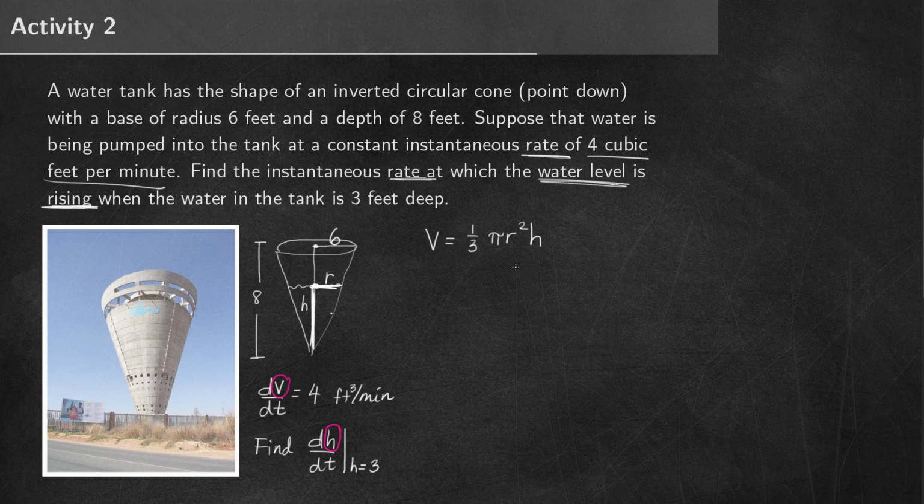The problem is we also have an r in this equation, and we don't have a rate for r. We're not asked to find dr/dt, and we are not given dr/dt. So I really don't want that r in my equation. If I leave the r in there, when I go to take my derivative in step 4, I'm going to have to take the derivative of this r variable, and since we're taking the derivative with respect to t, I'm going to have a dr/dt in my equation.